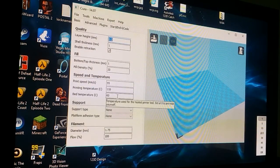And then you have your bed temperature. And this is the temperature of your heat bed on the printer. Normally, stock, it was like 50, which did work, but 55 was better. And when I put the glass on, because the glass takes up a little bit of the thermal mass and everything, I actually jacked it up another 5. So 60 with the glass on the heat bed works really nice for me. It's in Celsius, so it's the print bed temperature.